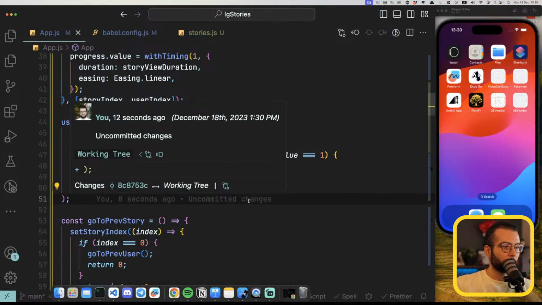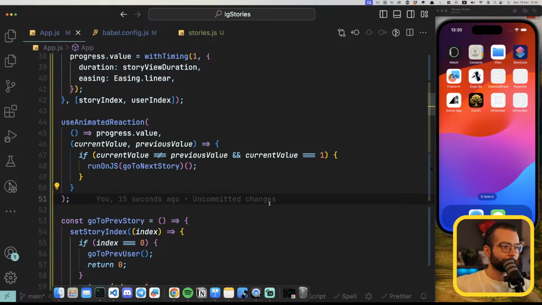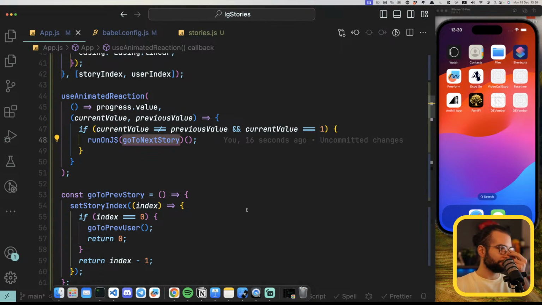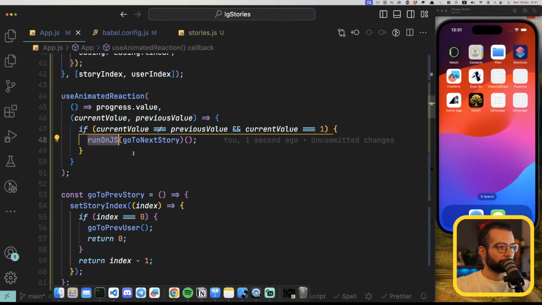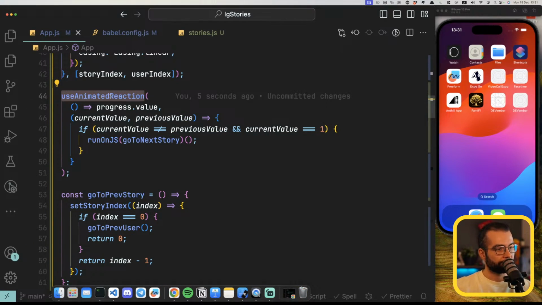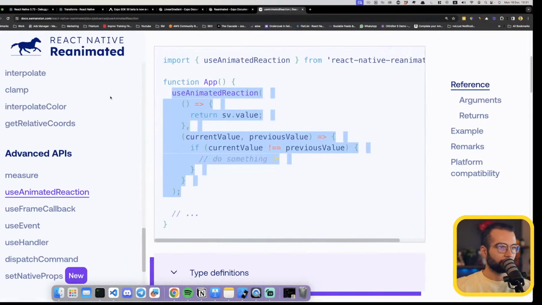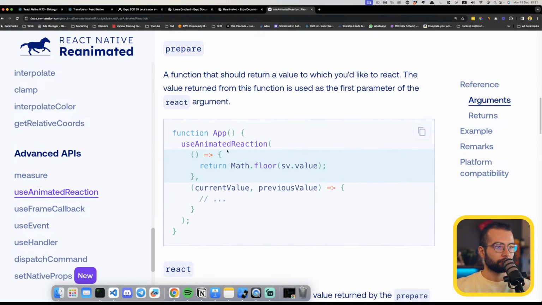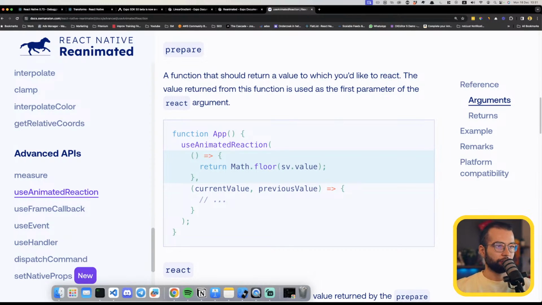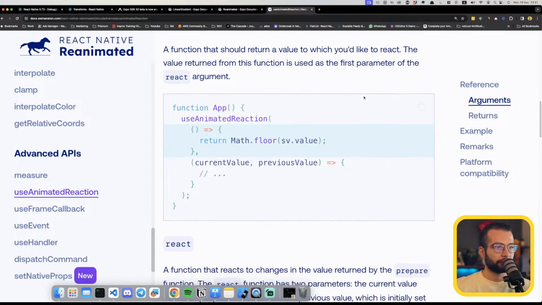And it's the same problem. runOnJS. Where is Catalin Miron when we need him? Let's see the useAnimatedReaction documentation. The value returned from the prepare function is used as the first parameter of the react function.